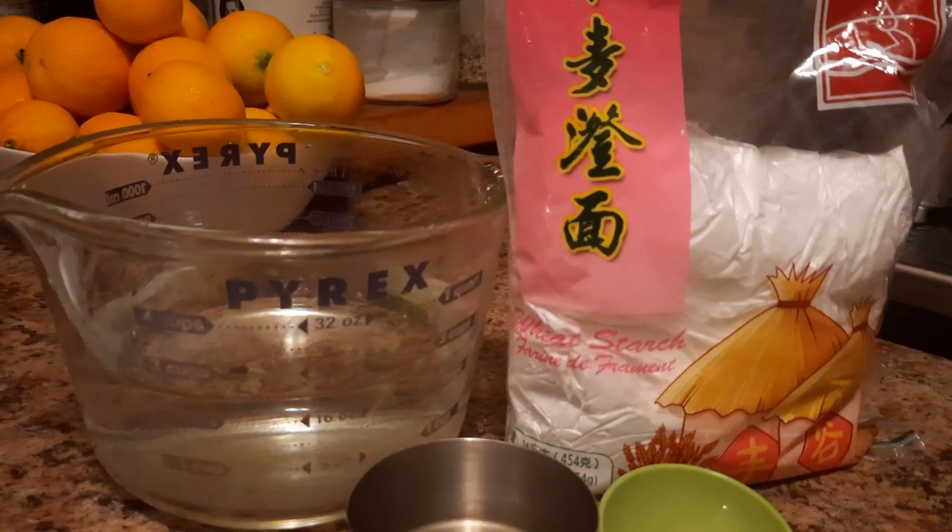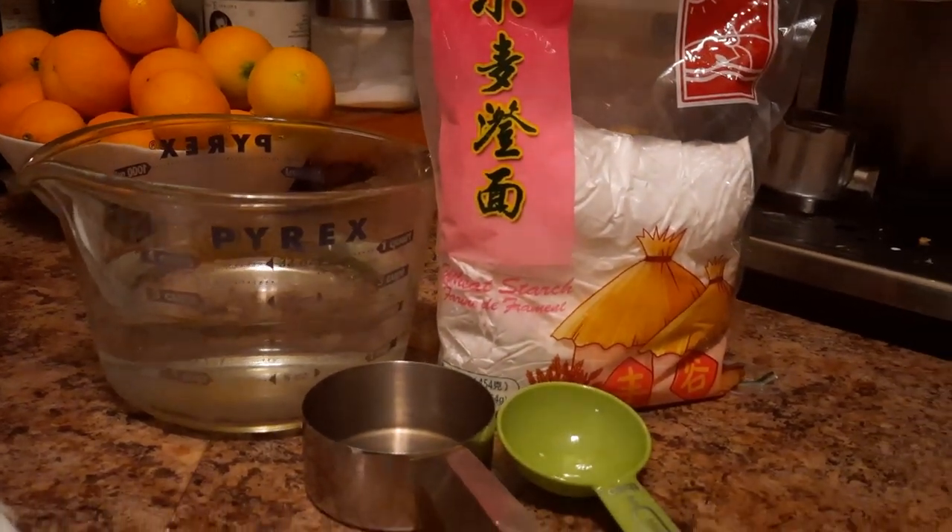Now let's talk about making your own starch, which is definitely a more historically accurate option. One of our Sew Along members, Anna Van Vista, has been doing research into 16th century starch methods, and she was kind enough to allow me to use her information in this video — I will also link to her website below so you can check out her blog. Her research shows that most 16th century starches would have been made from cereal-based starches such as wheat, so I decided this was the way I wanted to starch my fabric and I just followed her instructions. She gives several choices for starch types, and I decided to try wheat starch.